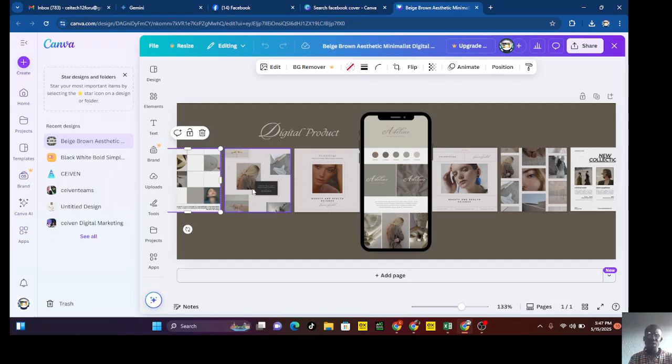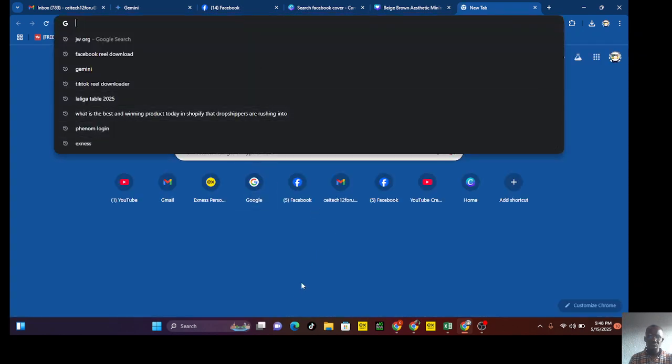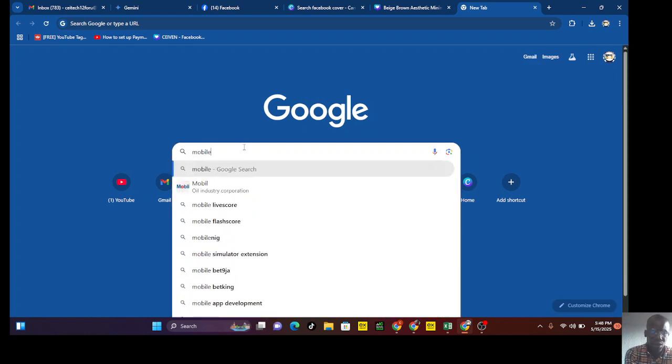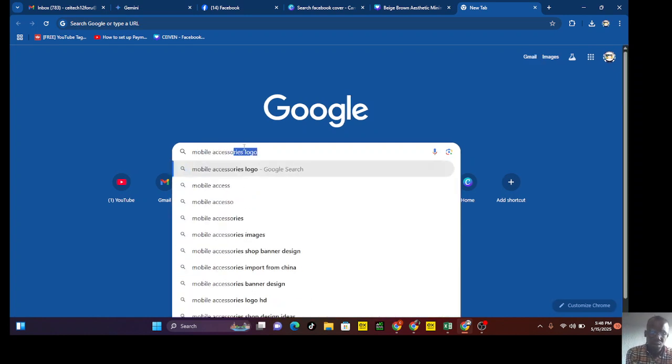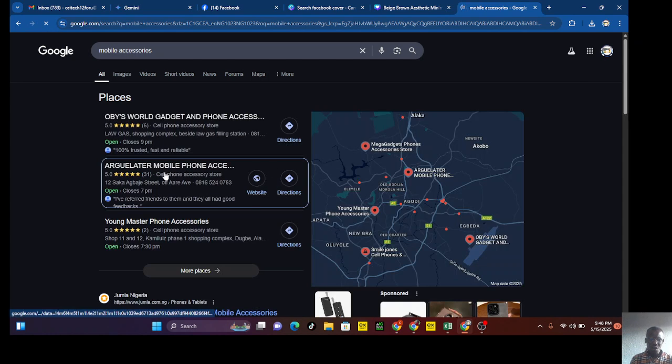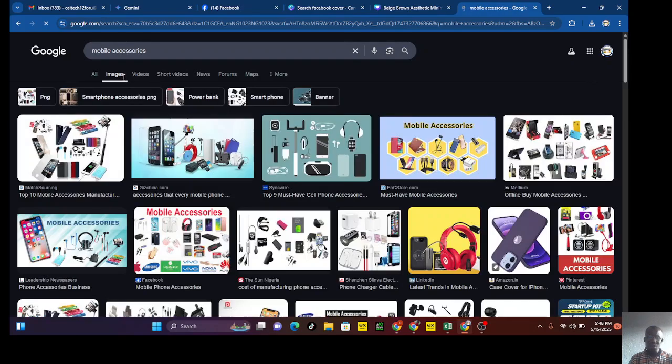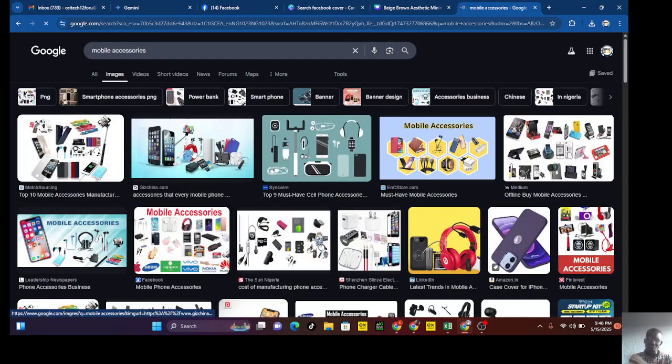And most times how I get the images I bring to Canva is very simple. Let me also show you how I do that. I come to Google here, and let's say for example I'm looking for mobile accessory, since we are using accessory, so I type mobile accessory. And mind you, if you use my method, nobody's going to hold you for anything. But if you use other methods, remember everything online, most times people put it there for sale. If you download it, drop it on your Canva and design it, they may hold you for copyright.